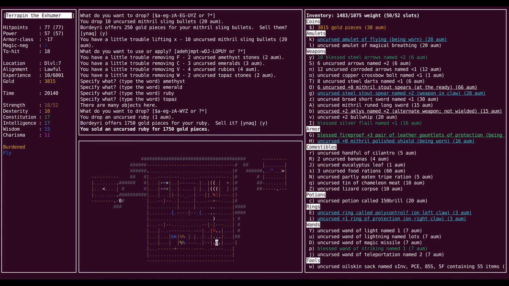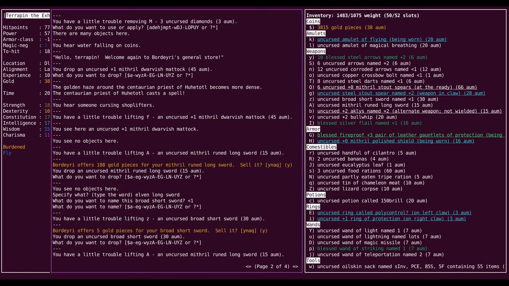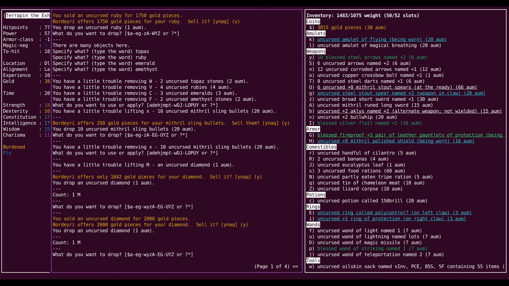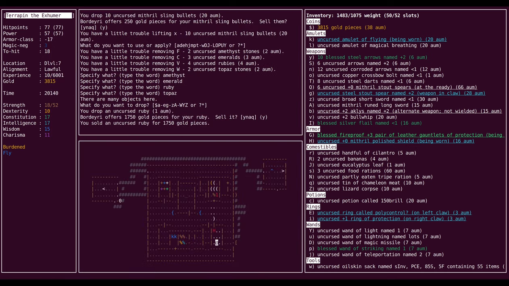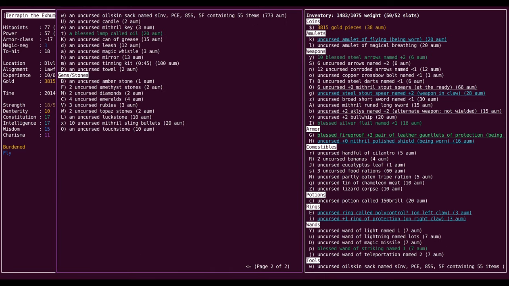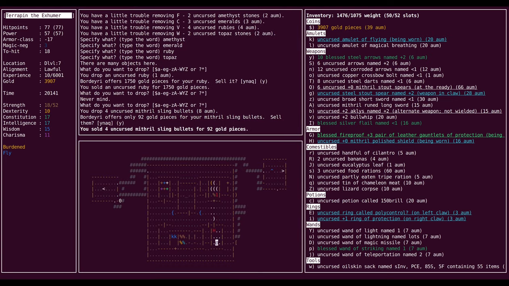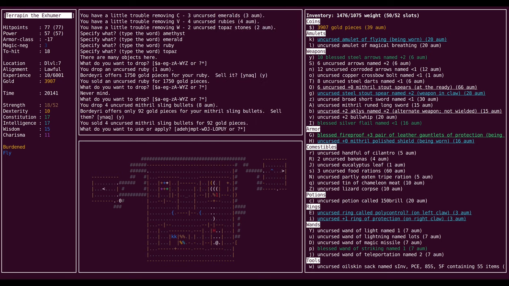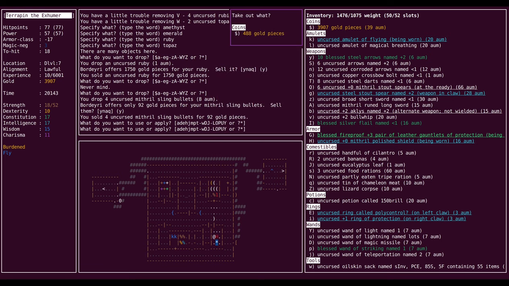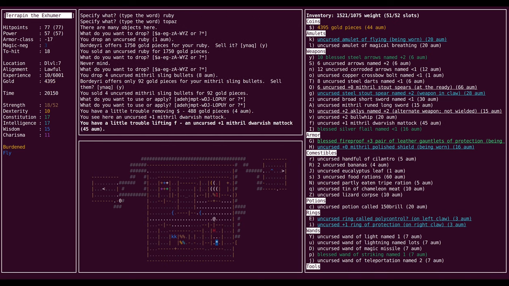Let's see, 250, so 4 mithril stones. How much gold did he offer? Oh, it's hidden out of the prompt. Oh, there it is. No, 1,842. Okay, so yeah, I'll drop 4 mithril stones. And thus I only miss out on 8 gold pieces worth of stuff. And even luckier, this isn't really a big deal because I could totally get 5 gold from somewhere.